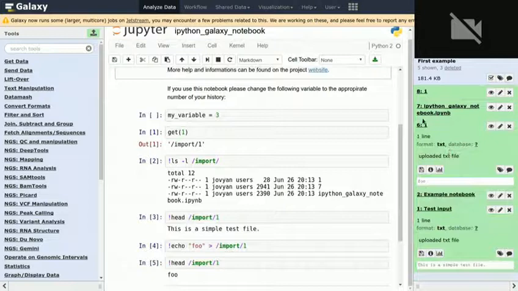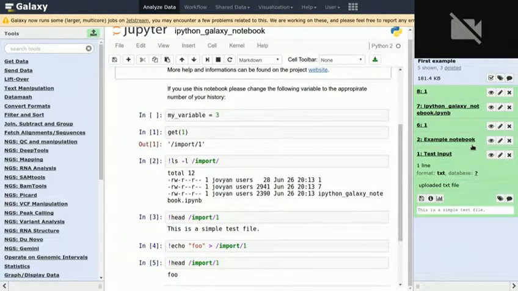Okay, so let's split some notebooks up and just do some fancy stuff in IPython and get used to this concept of how we analyze data. So we plan now to do a little bit of IPython introduction in Galaxy.